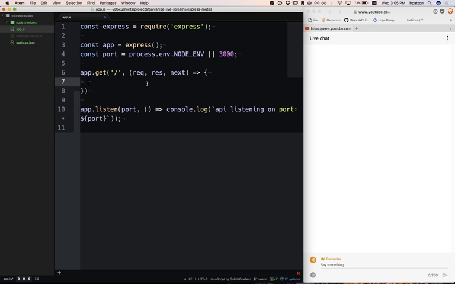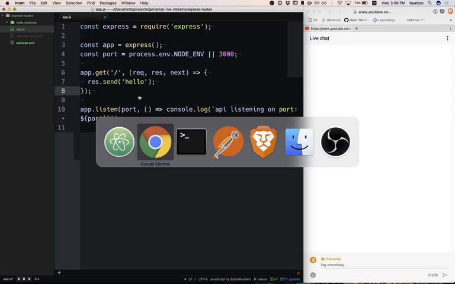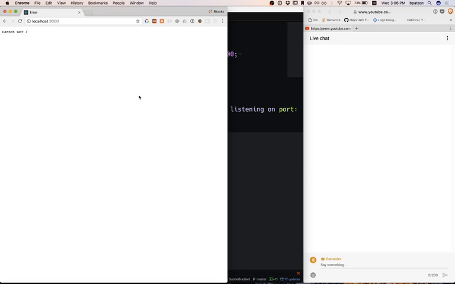And req is going to be the request coming in from the client, in this case Chrome. And res is going to be the response that's going back out to Chrome from Node. So in this case, I just want to tell them, oh yeah, hello. Let's just say hello. So I'm going to say res.send the word hello. And if we come back to Chrome and I hit refresh, we get hello as the word here.